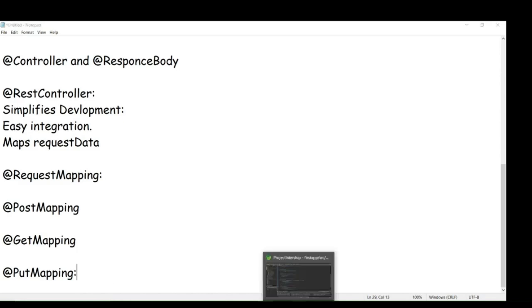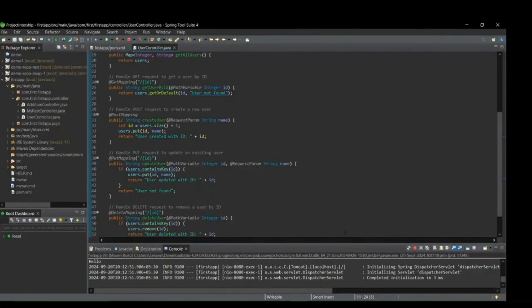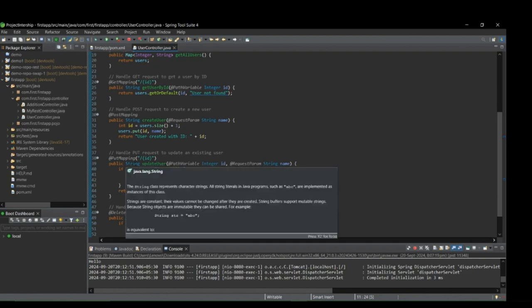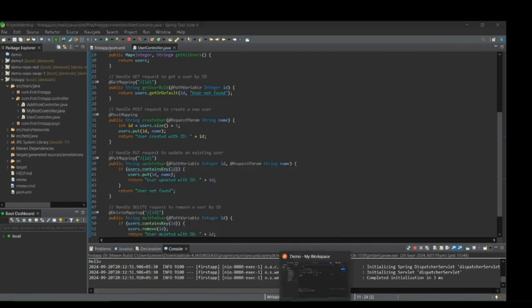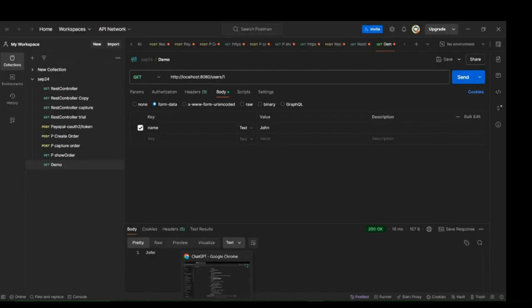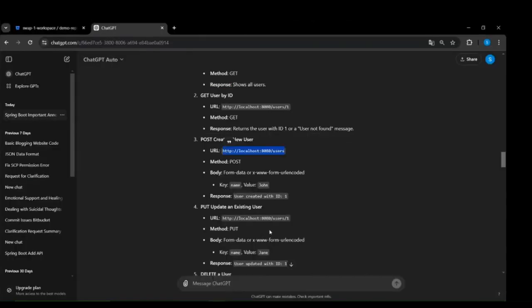So let's check PutMapping. It also takes an id and then updates that particular user. So in this scenario, for PutMapping, this particular URL and key and value, and the response is like that.